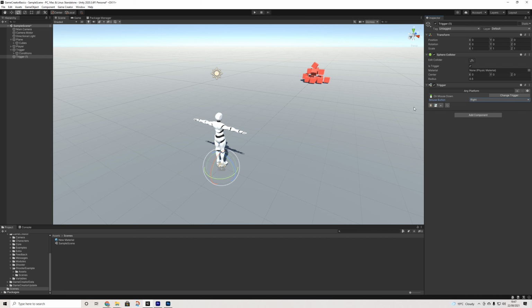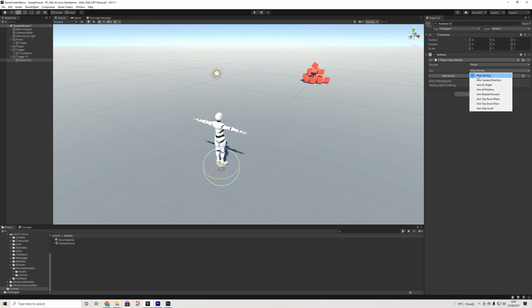There we go. Aim. Now, when it comes to aiming, we have several options. So we can do stop aiming, which we'll need as well. So I'm just going to duplicate these actions real quick. There we go. But we need to start aiming as well.